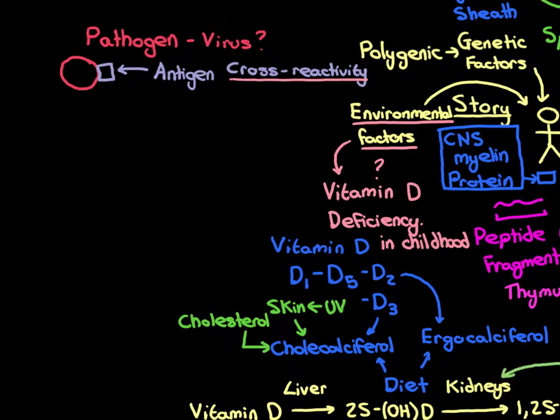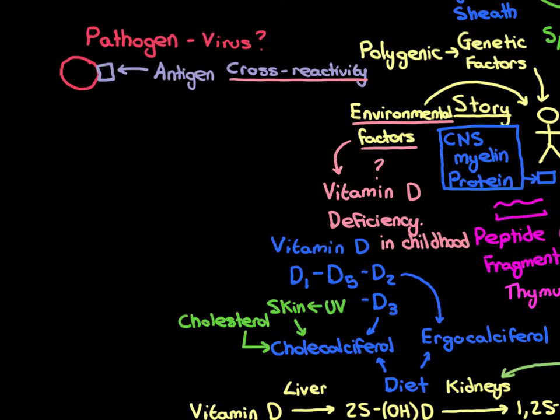before we actually talk about how the adaptive immune response is initiated, I firstly want to talk through inflammation with you. So we are going to get infected by this pathogen that we do not know exactly what it is, but there are lots of candidates for it, and if you want you can go and look up what the candidate pathogens to trigger multiple sclerosis are, but we haven't got one that we're absolutely sure of yet. We're going to be infected by this, and what we've said so far is that the way that it's going to actually end up initiating the adaptive immune response is this cross-reactivity principle.